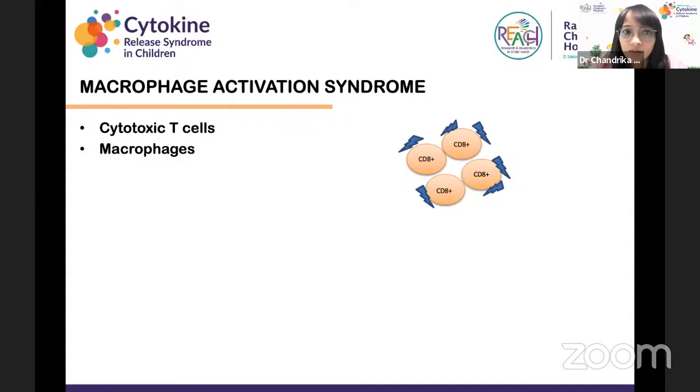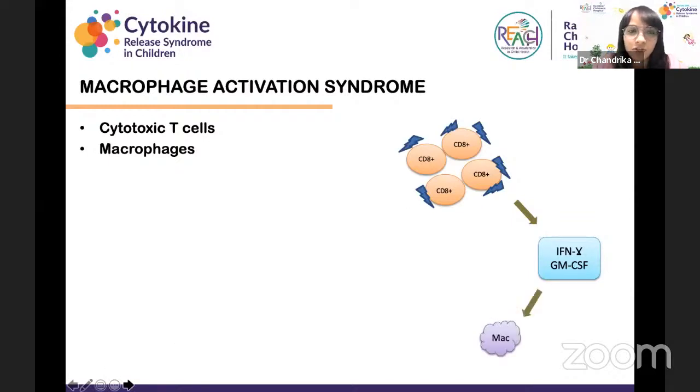But because of some reason, be it inherited or in the background of an autoimmune disease, this cytolytic activity of CD8 plus cells is kind of ineffective, and this results in poor clearance of this infectious trigger. So as is expected, the CD8 plus cells then call for more help, and for this they release different cytokines, the most important ones being interferon gamma and GM-CSF. Now, these cytokines again go and inform other cells in the body to come and help, and the most important ones here are the macrophages.